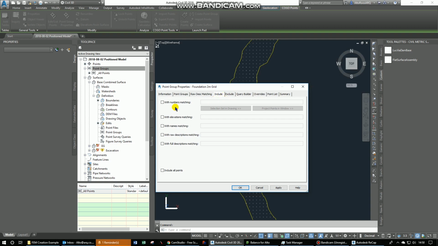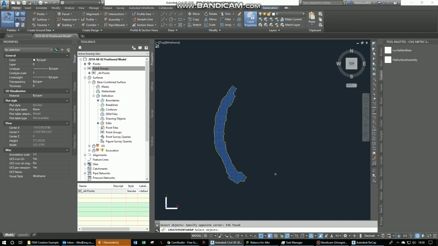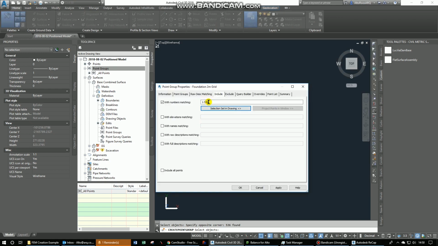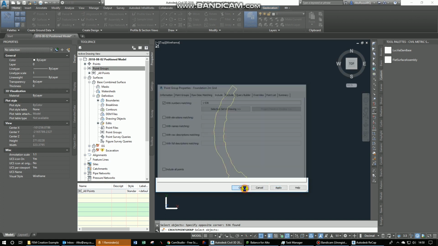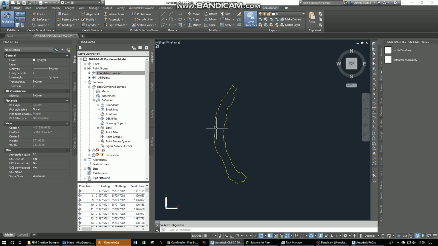You have to include the points over there with numbers matching. We're going to select from the specific grid. So now we zoom out, and it's going to select and add all of those COGO points to that specific point group. So it's 0.1 to 536. We're going to apply this, and then we say OK. Now the points will be gone, and we can see that we've got a point grid created there.